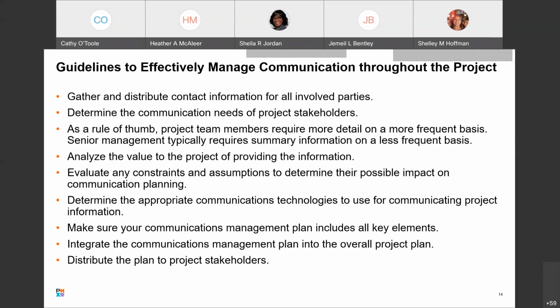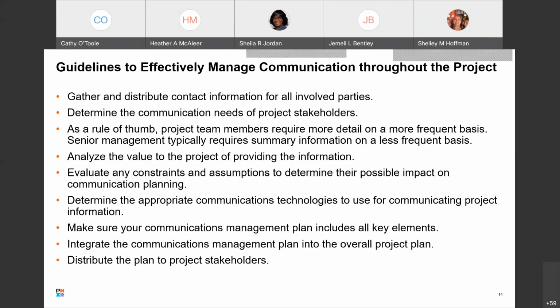Also, evaluate any constraints and assumptions to determine their possible impact on your communication planning. Determine the appropriate communications technologies to use for communicating project information. Like, should it be an email? Should it be a fax? Should it be a face-to-face meeting? Make sure your communications management plan includes all your key elements that we've already been through.